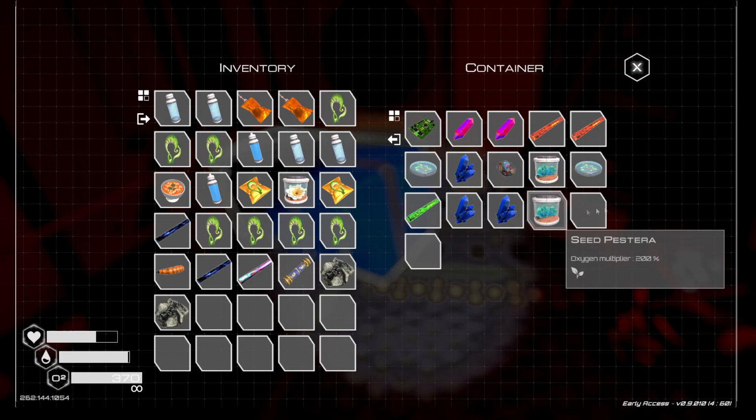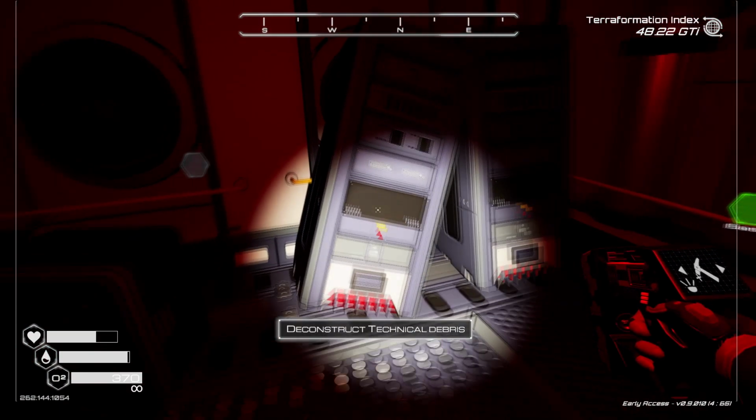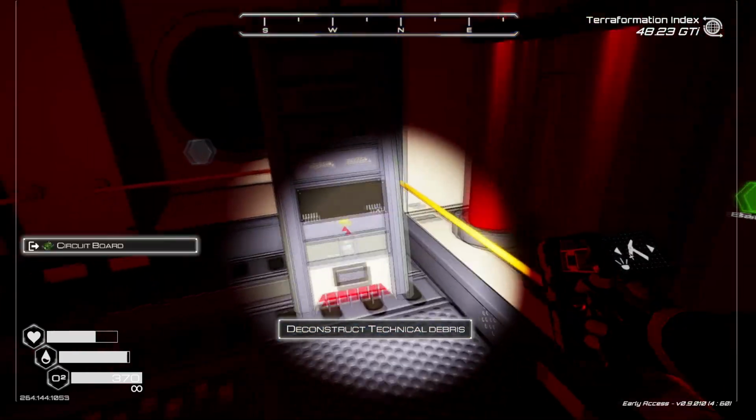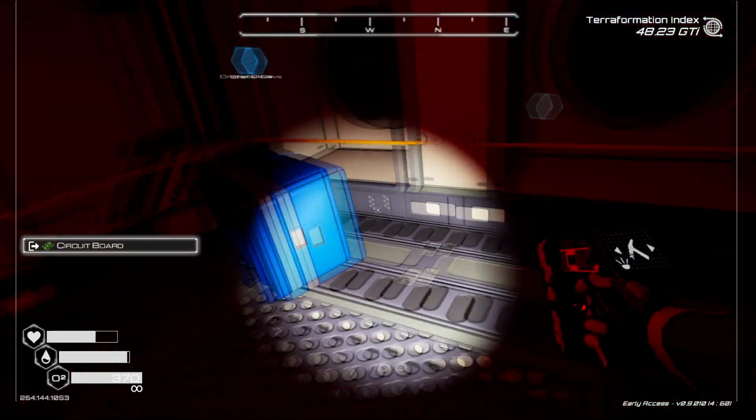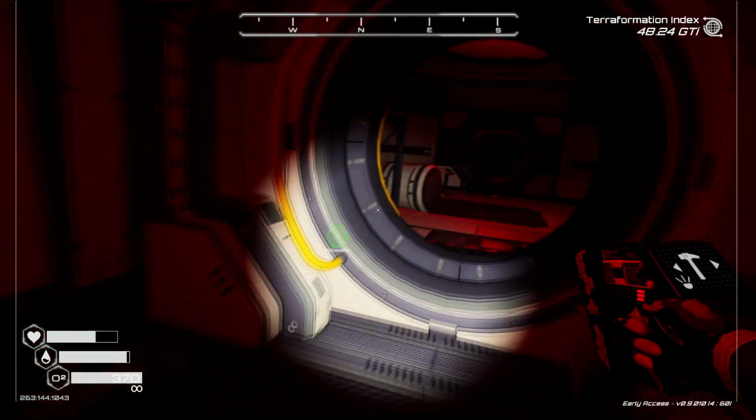Okay, good. Wow, lots and lots of stuff. We're definitely going to be loading up. That is for sure. And this stuff is going to help us out a lot. But there's so much stuff here. That's awesome. That's going to help us out, not have to gather as much.